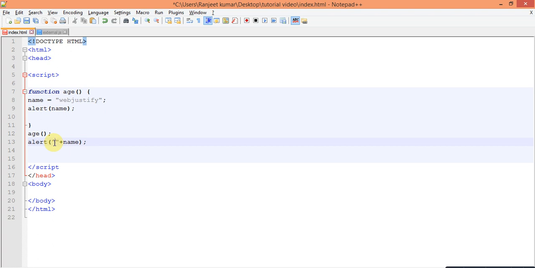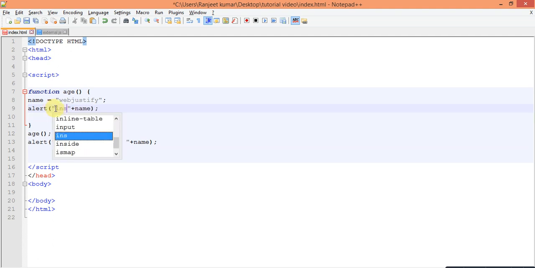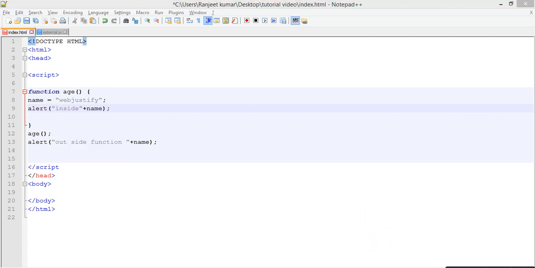This is inside the function, and here is outside the function. So I am calling the age function. You can see the output: inside function babe justify, outside function babe justify, right?